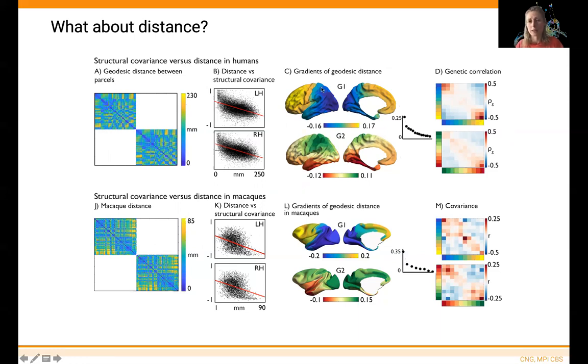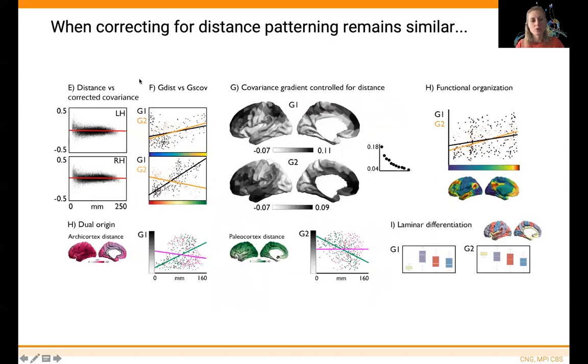The same is also true for macaques, actually. So in humans and macaques we see this, and I thought, oh no, maybe it's not so meaningful after all. But then we regressed out distance in our covariance matrix, and what we found is these two patterns. It's important to note that this first gradient corresponded to both G1 and G2, but what is important is that we still find this dissociation: gradient 2 shows a statistically significant association with the functional organization, whereas only the first gradient, since the gradient got reversed when correcting for distance, showed that relationship to the dual origin.